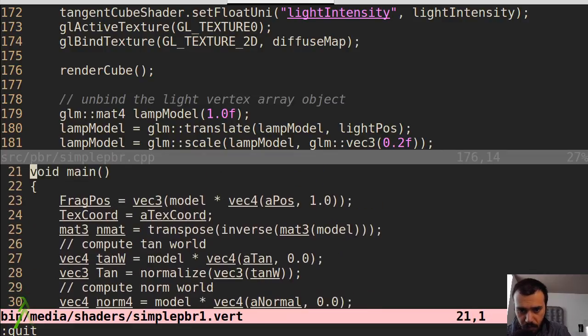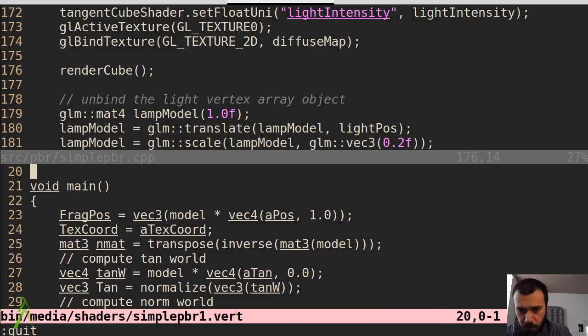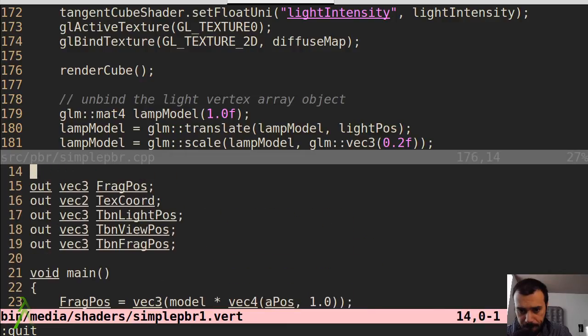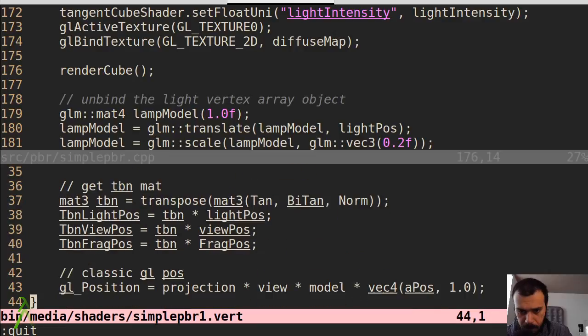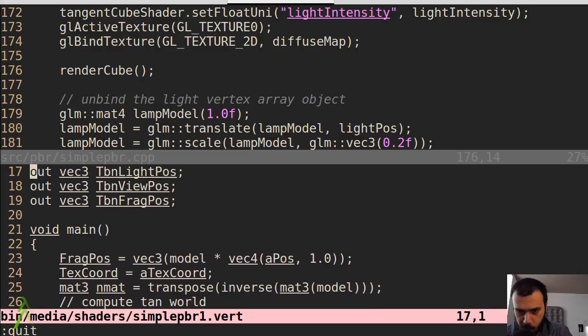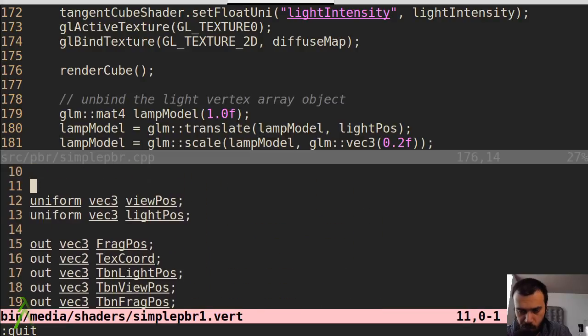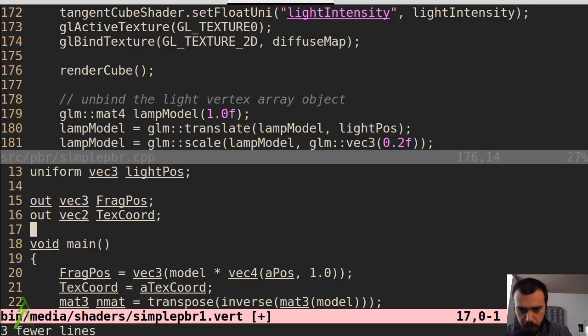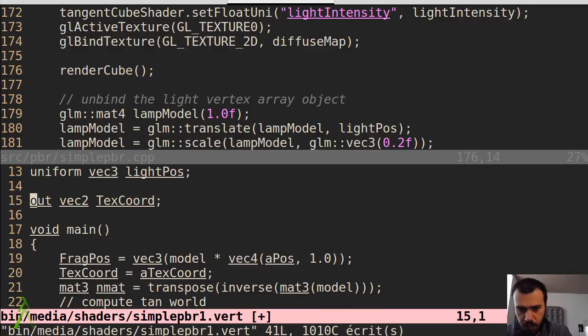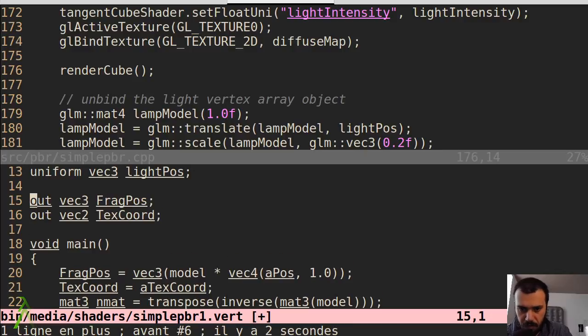It's going to have a normal. Not even this. Well, maybe that.